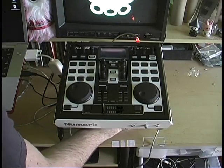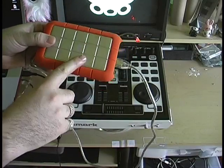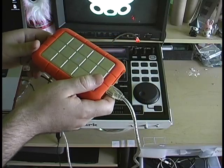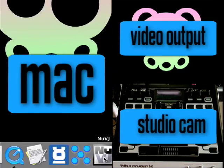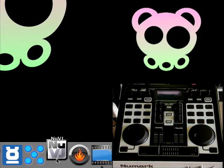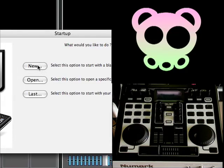I personally put my video loops onto an external FireWire drive like this, 7200 RPM. This will speed up playback a little bit. Once our software is installed and our video clips are copied over, we're going to start up the NuVJ software. We'll start a new set.